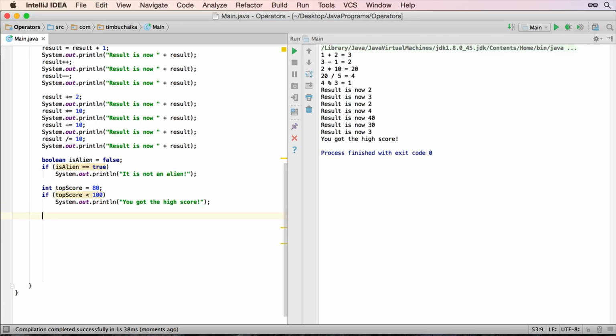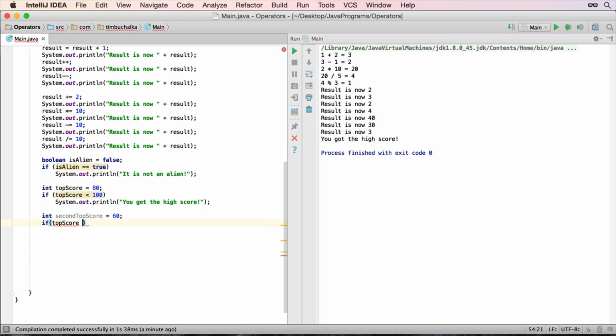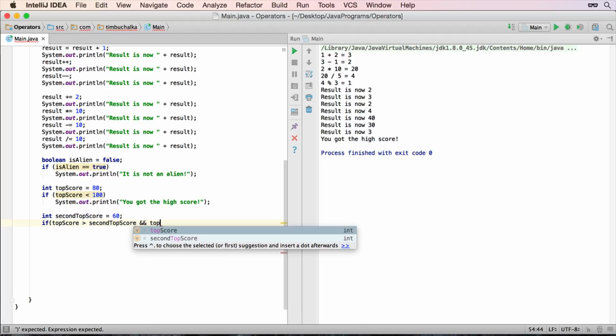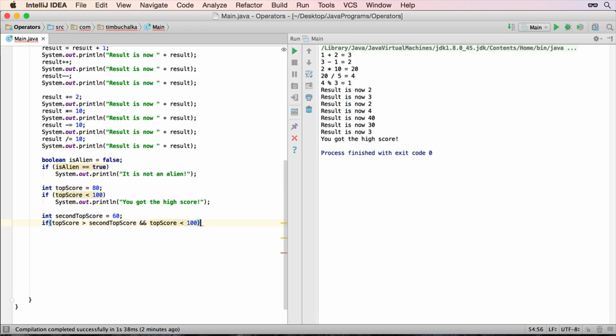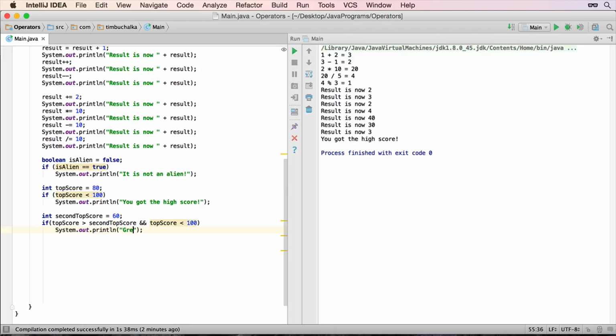So moving on, let's try another one. We'll put int second top score equals 60. What we can do, we can put something like this. We can put if top score is greater than second top score and top score is less than 100, print a message greater than top score and less than 100.